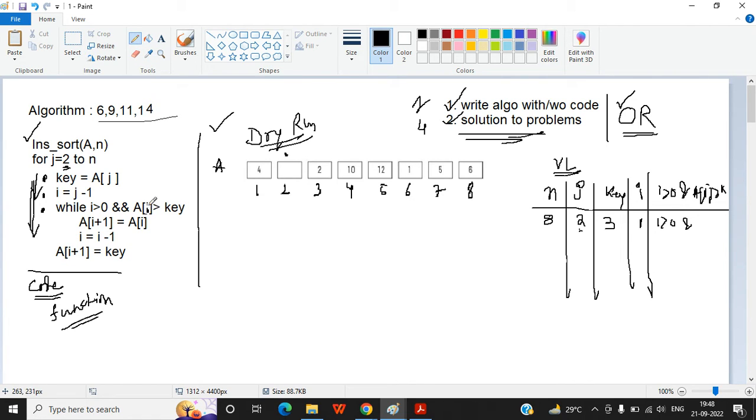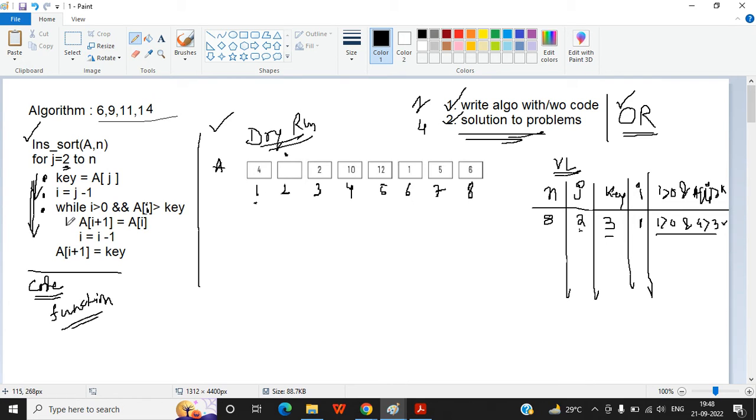So a of i: what is the value of a of i? i is 1, means this, 4. So 4 is greater than key, means greater than 3. So tell me, is it true or false? The condition is true.